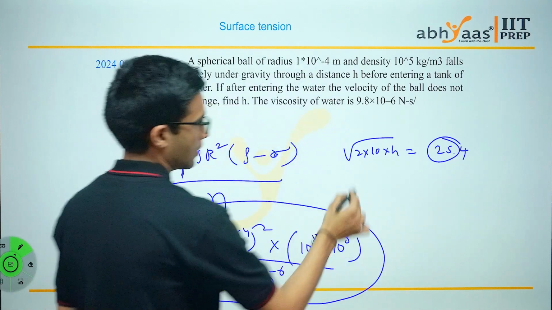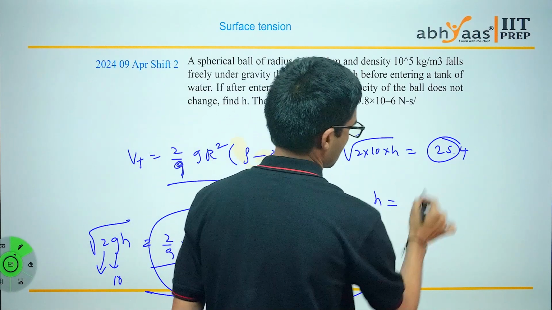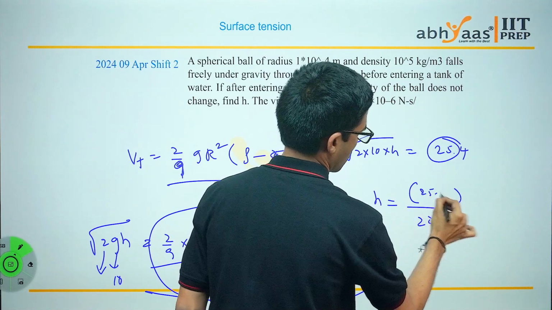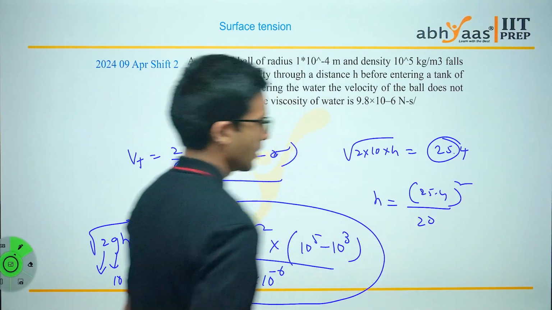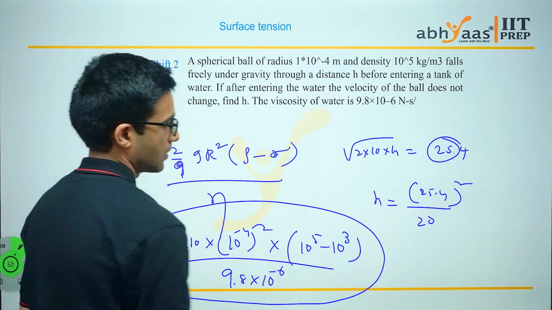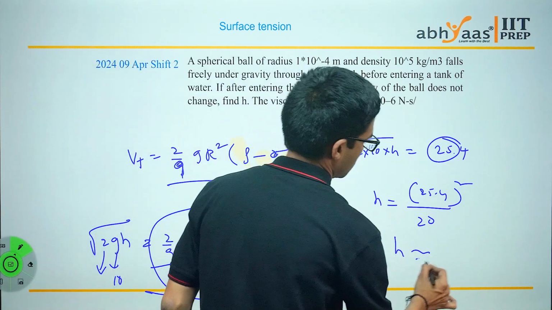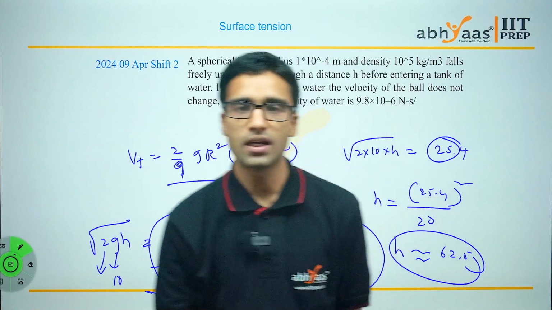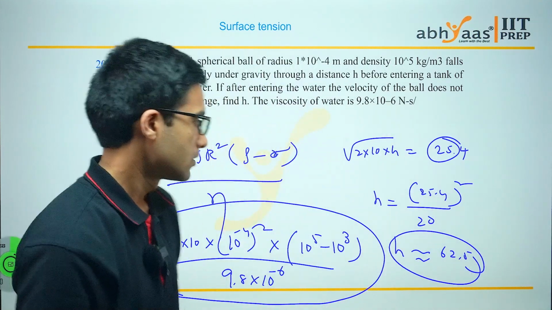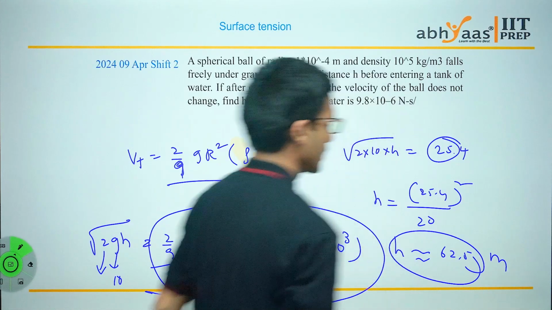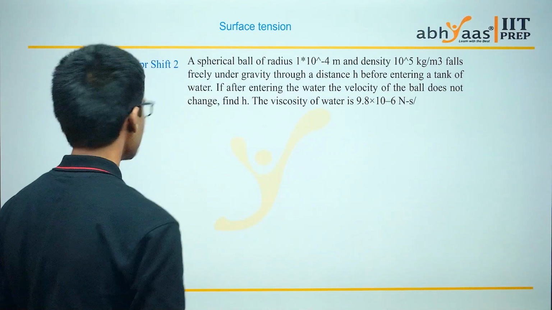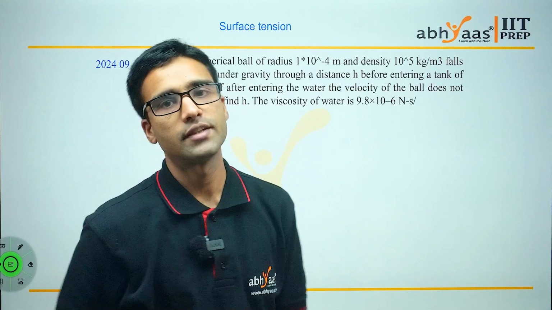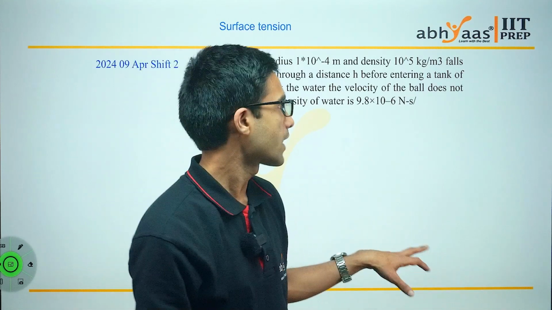Just calculate this one. After that you just square it, divided by 20. This one, 25.4 square, so 625 by 20, means it is around 62 or something you will get. Just cross check it. I am just telling, by seeing with the mind, I am just calculating this. So it will be around like this. You just calculate this. So next question. Already we solved this kind of problem. You just consider this calculation as homework and try to do.